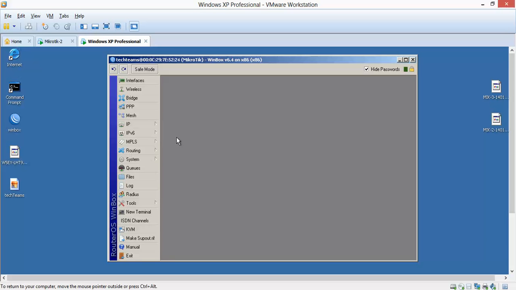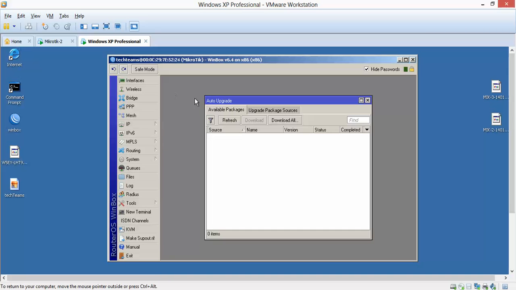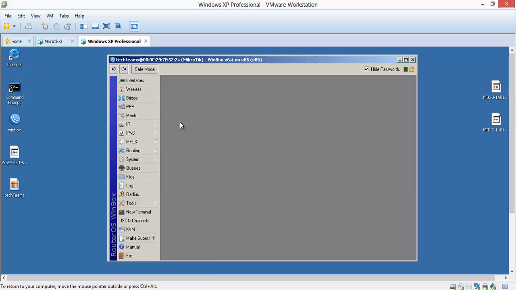So let's go ahead and see some basic things in system. You can do auto upgrade. It will do the upgrade process automatically in a periodic time. Okay, so you have to select the filter, and we will show it in later videos.